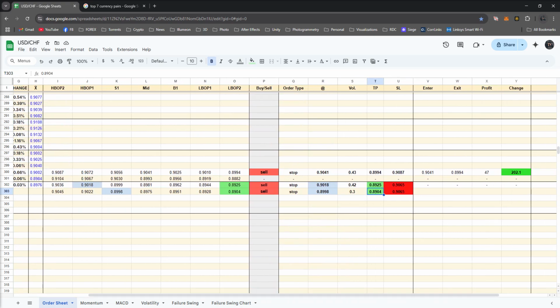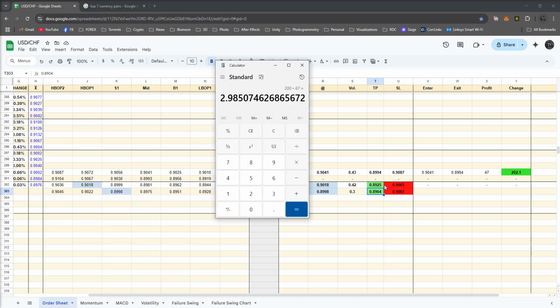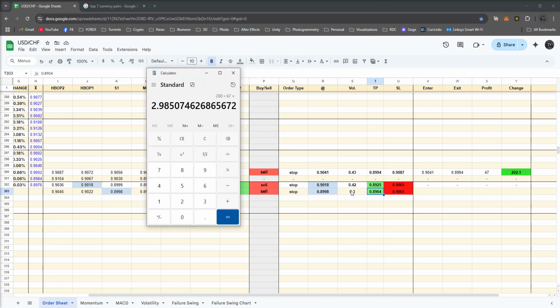Okay. If I hit my target here, pull that calculator out again. If I lose, I'm going to lose 67. We already calculated because that's the difference between my entry and my potential loss. That's 67 pips. Now, a pip is one of these. So think of it as like micro cents or whatever. It's just each number. So I want to risk $200. I'm going to divide that by 67. That gives me 2.98 cents that I can risk per pip. I'm rounding that up to 3. So, I'm sorry, $3 per pip. Wait, no, 30 cents. I'm sorry.